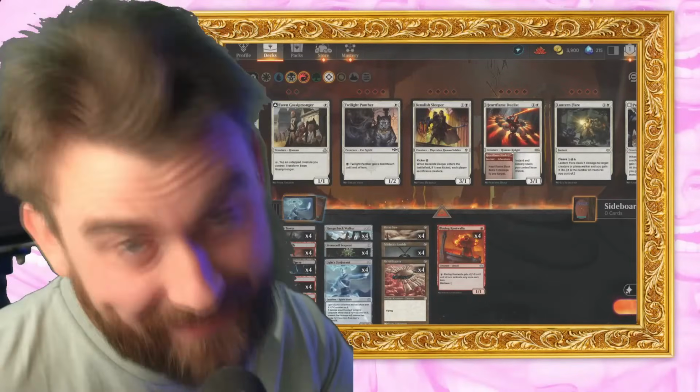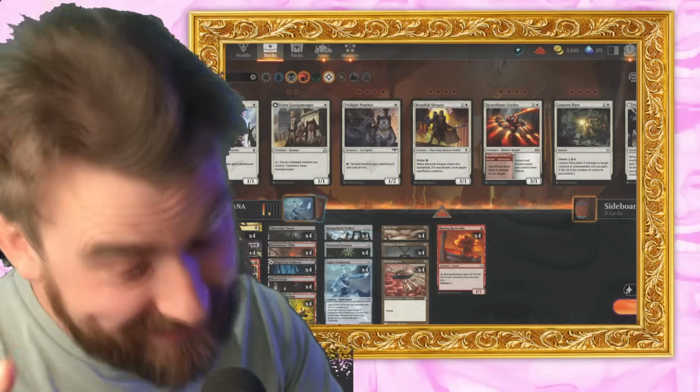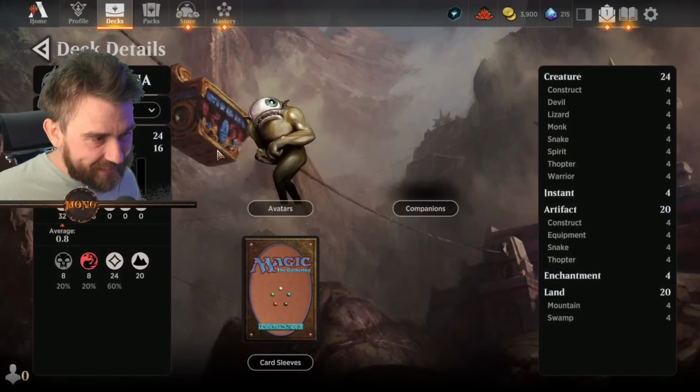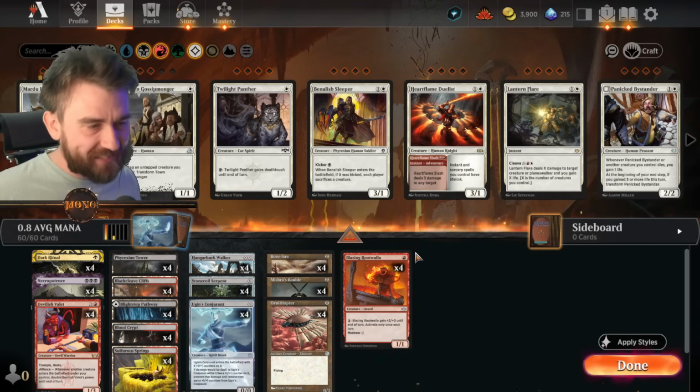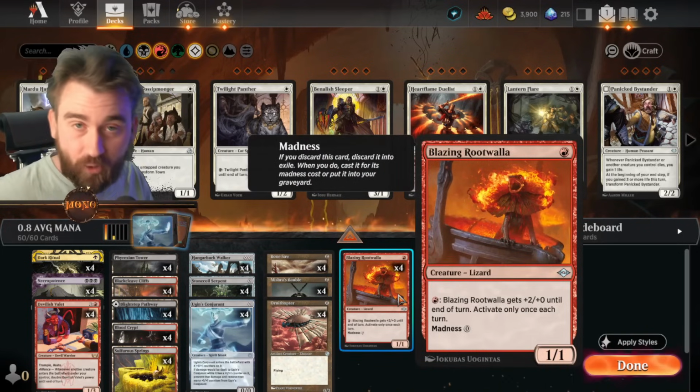The best meal is a free meal. And the best mana cost is no mana cost. Because today, we're playing a deck where almost every card in the deck costs zero mana to cast. So the average mana cost of this deck, it says 0.8 here, but actually it's a little bit lower because you're never ever going to play the Blazing Rootwalla. We're always going to madness it.